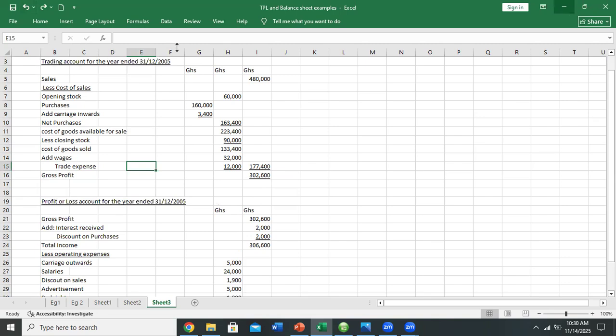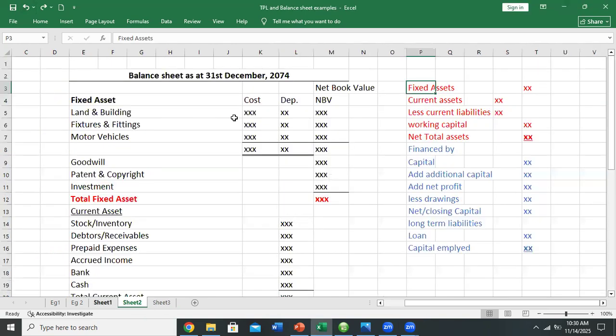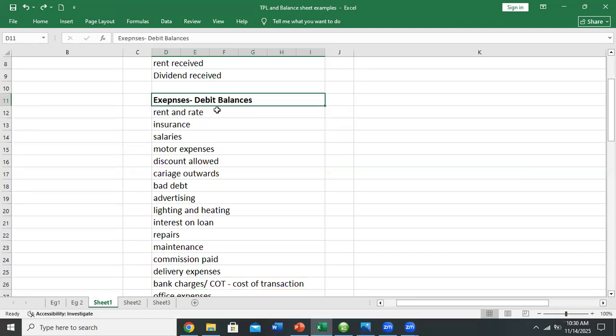Let's look at the balance sheet. Then we'll begin to move ahead with the adjustment. Okay, and that is where professors sometimes find problems with the adjustment. But trust me, it's going to be very easy. Having said that, I think I have a list of expenses that I can introduce you to.